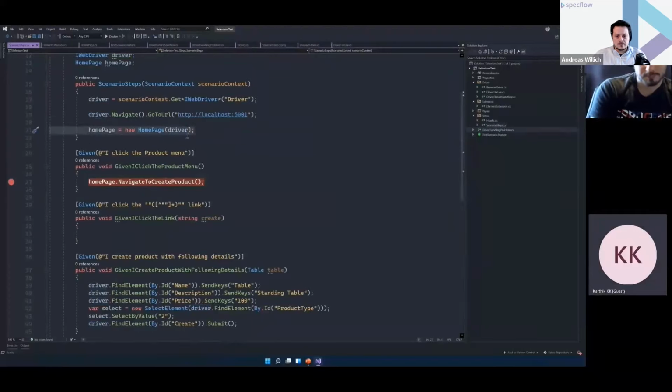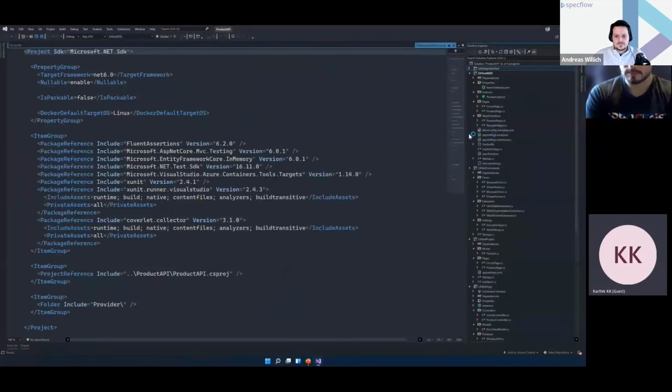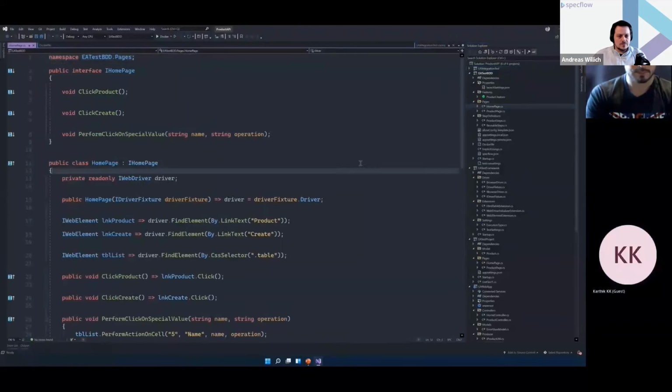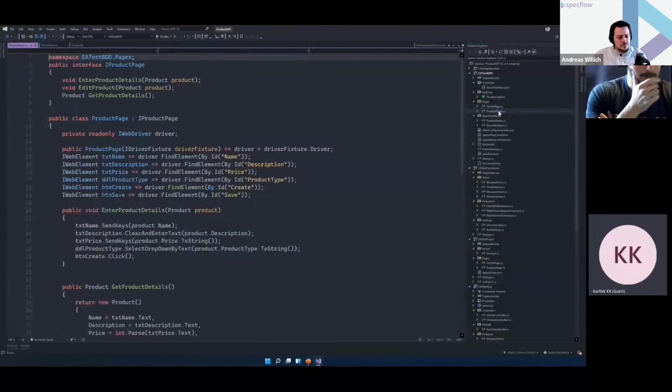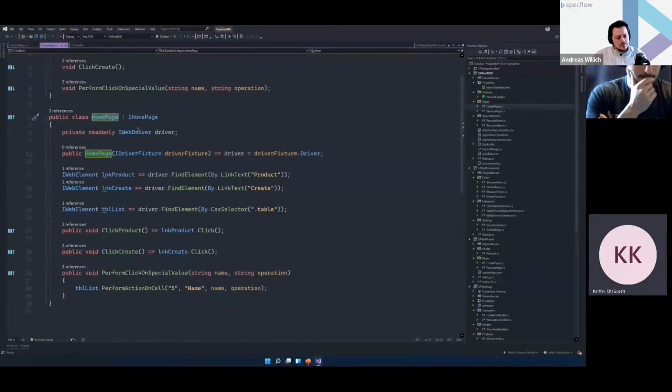And that's when my next question comes in, which is going to be the SpecFlow's dependency injection. So that's another way of writing the code as well. So I can actually show that code. With the dependency injection, which is the next question among the community, asking how to really handle the object in a much better way. So the page object model code that I just showed over here, as you can see, the home page or whatever page that we have, like product page, each and every page actually has got the driver fixture, which is pretty much like the driver fixture that we just saw.